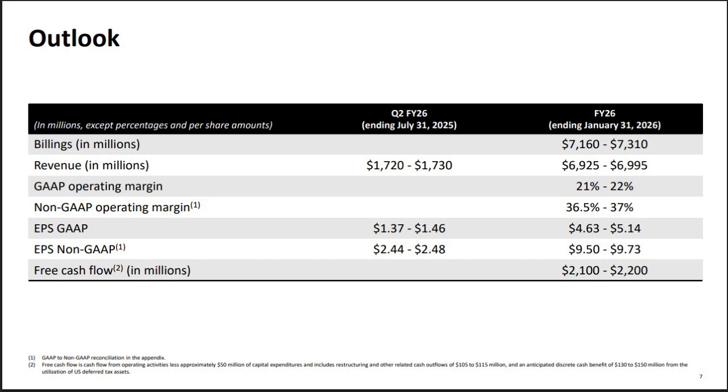Okay. And just circling back one more time on GAAP versus non-GAAP, why do companies emphasize non-GAAP so much? Well, the argument is that it gives you, the investor or analyst, a clearer view of the underlying, ongoing operational performance. It strips out items that might be seen as one-offs or non-cash, like stock-based comp, amortization from acquisitions, or those restructuring charges. So it's like a different lens to view the core business through.